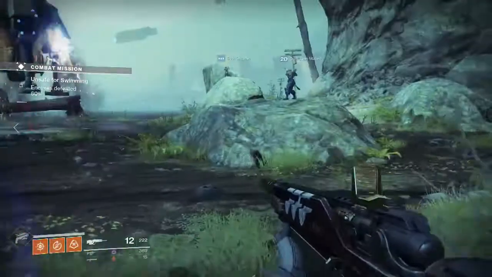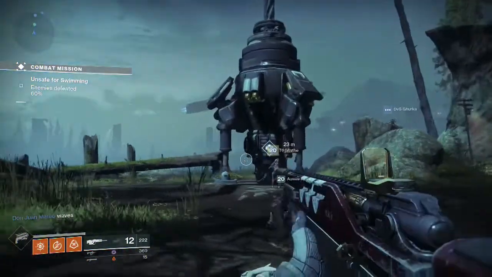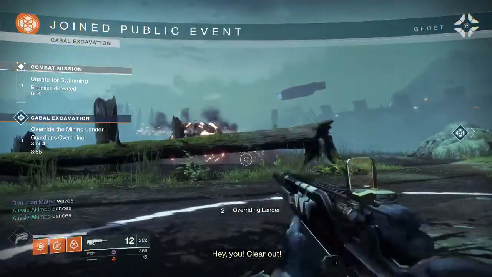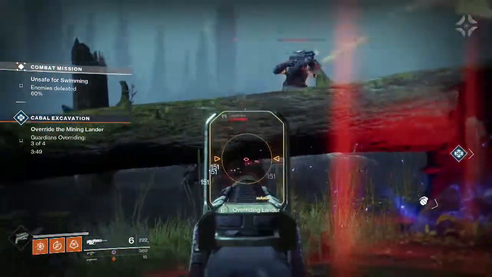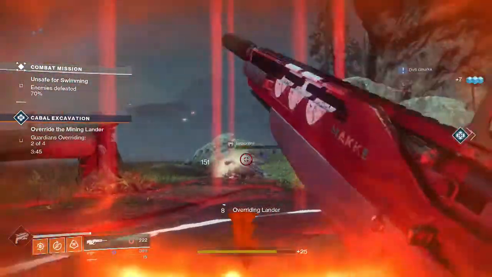The Cabal events, we've got here the Glimmer extraction again for the Cabal. This is a Cabal extraction event. The way that you make this event heroic is about 30 or 40% into the event, you will see a Thresher, a Cabal Thresher spawn.